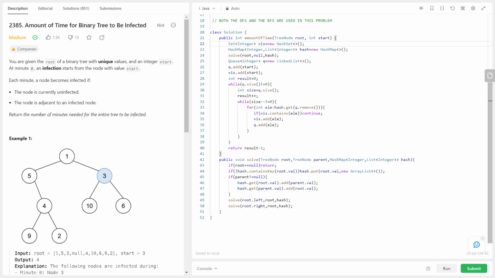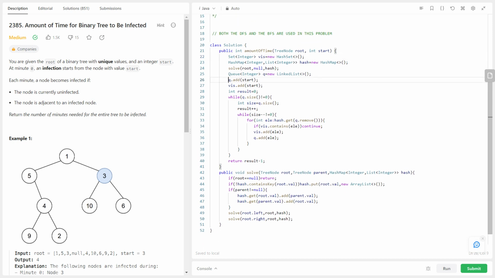I'll start with the queue. I'll add my start to the queue, and also add this start to the visited set. I will take a result parameter, which shows how many minutes it takes to infect the whole tree.